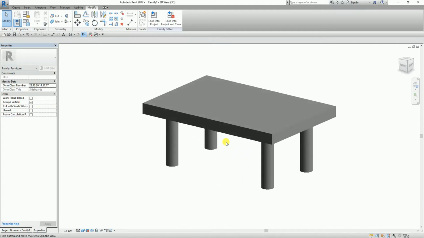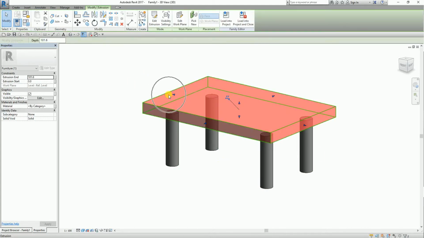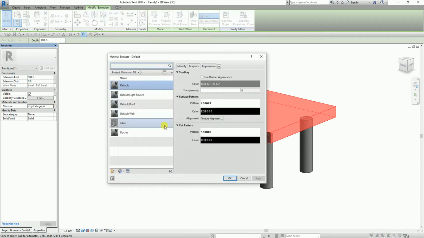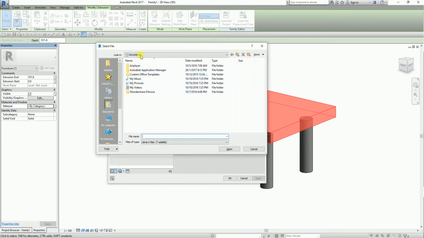Okay, then if you want to change the material of your family, you just need to select the 3D model. You select here the material. You click that ellipsis button, and then you look for the material. Okay, so where's the material here? Why is it I only have this material existing?